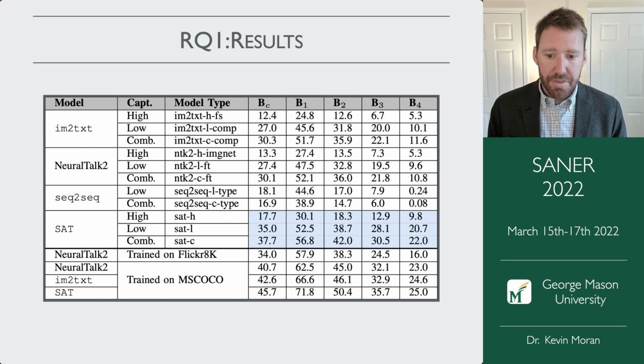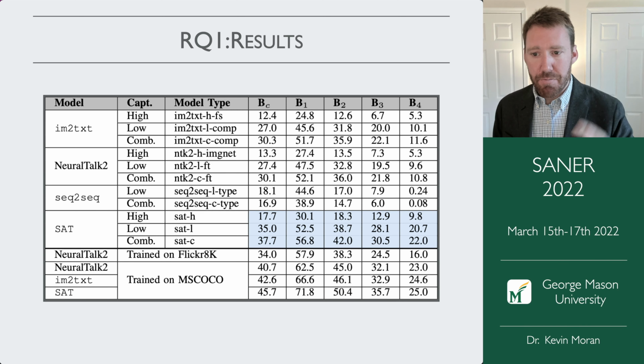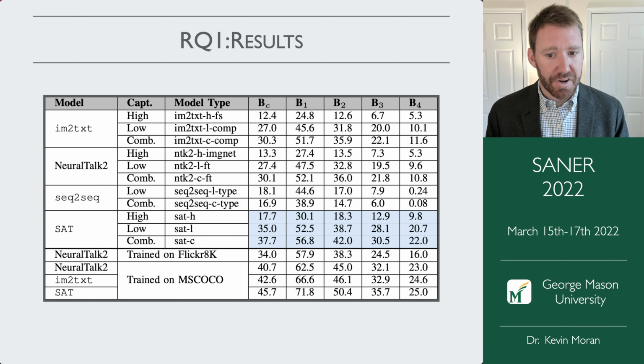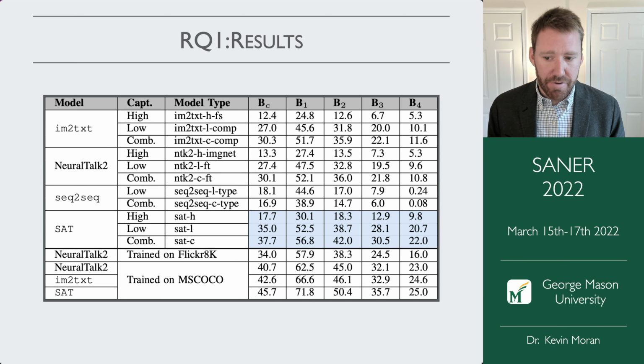So some of the main takeaways from this. Basically here you have the base model, the caption, whether it was predicting high, low, or a combined caption that we added, basically training on predicting both the high and the low level, as well as the configuration of the model itself. And then you'll see 5 different BLEU numbers. There's a composite BLEU score, which is essentially the average of BLEU 1, 2, 3, and 4. And then you have just the normal BLEU metrics. So important things to take away from this.